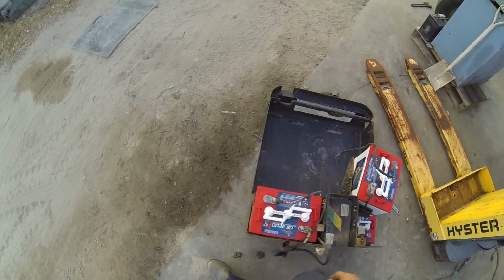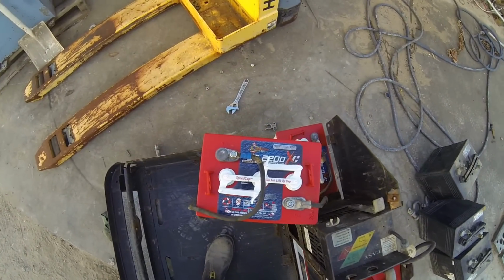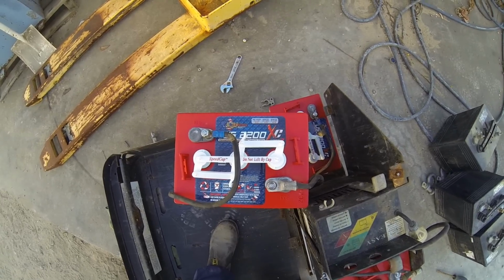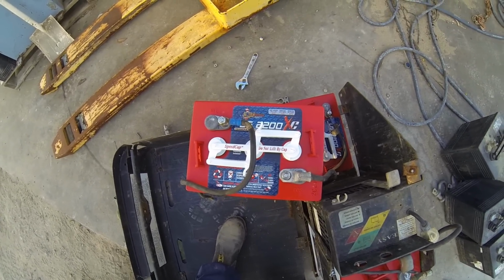These are actually made in USA batteries. They're golf cart batteries. 232 amp hours. 474 minutes at 25 amps, or 122 minutes at 75 amps.